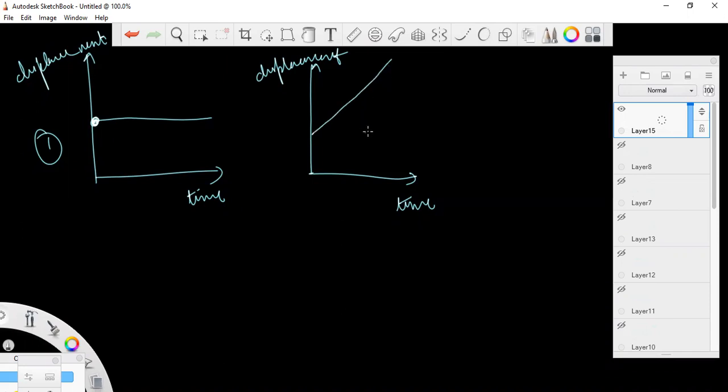Here, if the displacement is given like this, what does this mean? Uniform motion. That means the object was placed at some distance away initially, and its displacement is increasing, right? As your time is increasing, the displacement is increasing. The object is moving away from the observer. Is that right? And here, what is the rate at which the displacement is changing? Slope of the graph. Right. The displacement is increasing at a constant rate. So here, I can say that the velocity must be constant. Is that right?